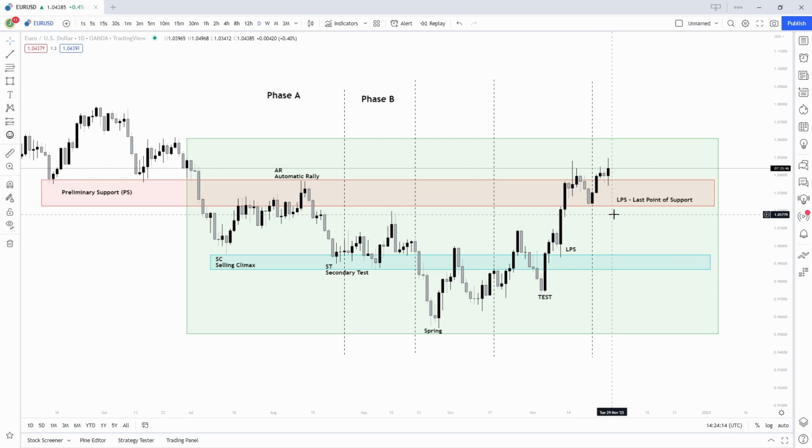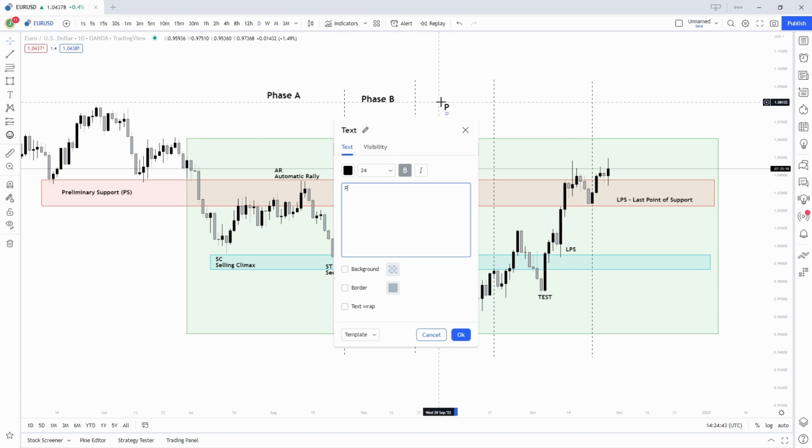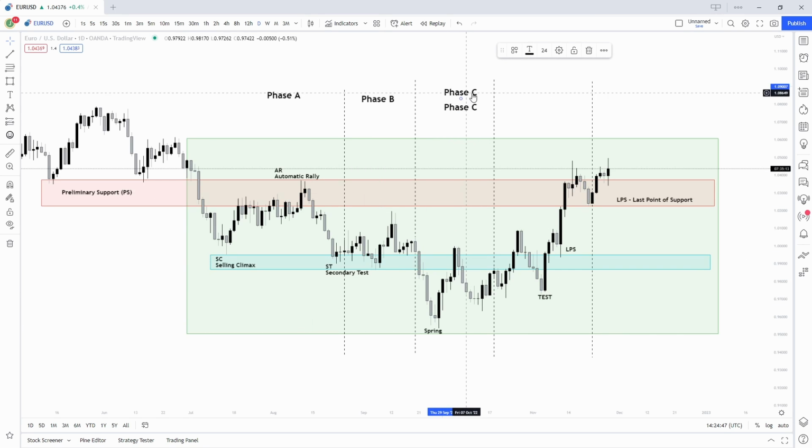So following what Wyckoff was saying is very good, because once we see price then re-enter, look at the volume within this region. Look at the fact that we have very high volume buy candles within this region, a very high volatility move higher with very minimal pullback. This is a brilliant sign that demand is dominant in the market as of right now, and that price is ready to move higher longer term. So that is what phase D represents. And let's actually draw these on. It's going to be phase C. And finally here we have phase D.